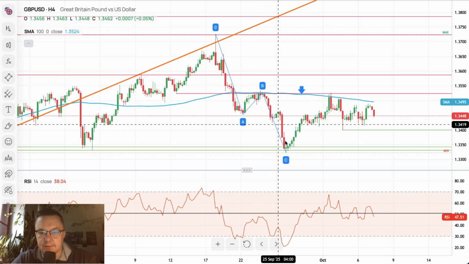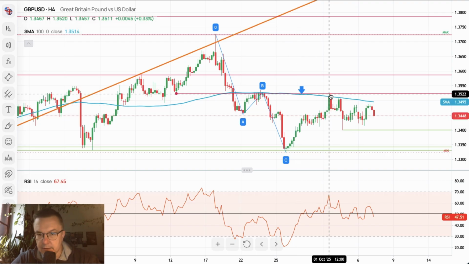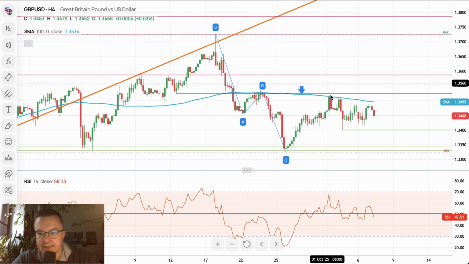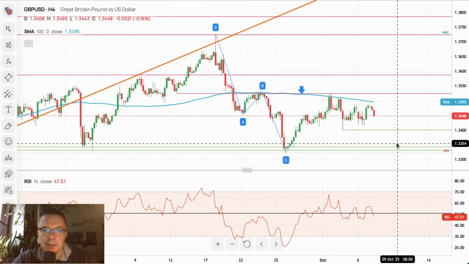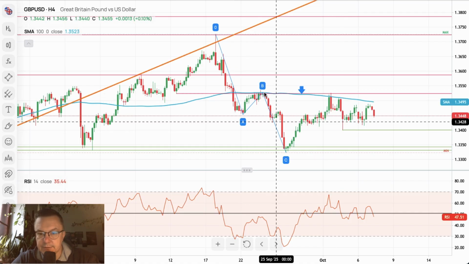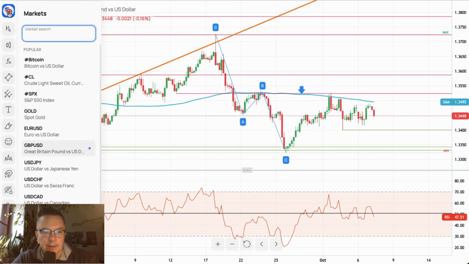We got the first cycle to the downside, ABC movement to the upside, looks like a connector, so that will be wave X, and we are waiting for another wave to the downside to be done quite soon. Obviously, a breakout below 1.3401 is the first indication that we are developing some sort of correction to the downside, and then the test of the wave C lows at 1.3322 is needed to confirm it.